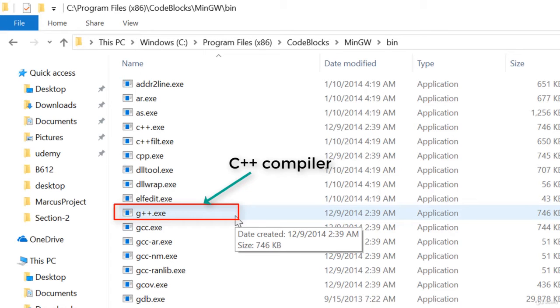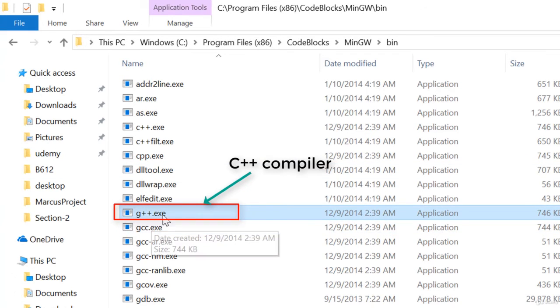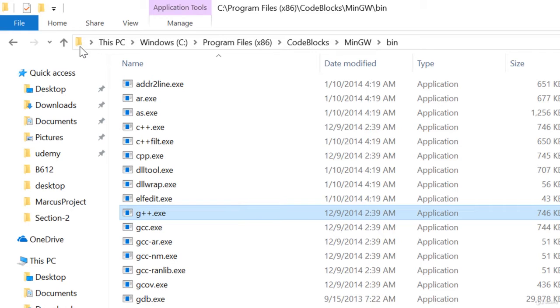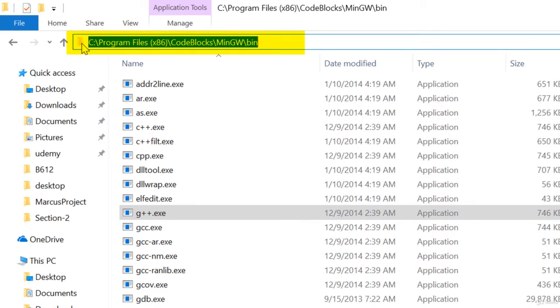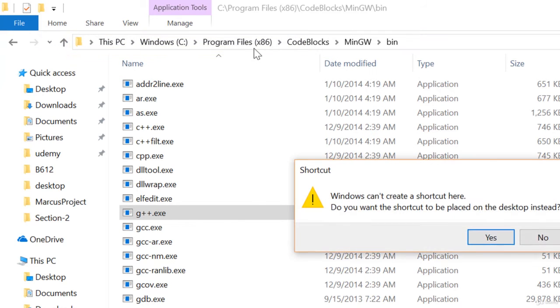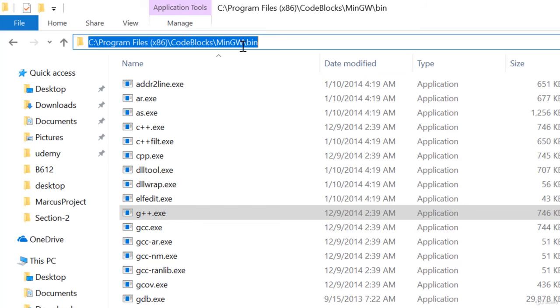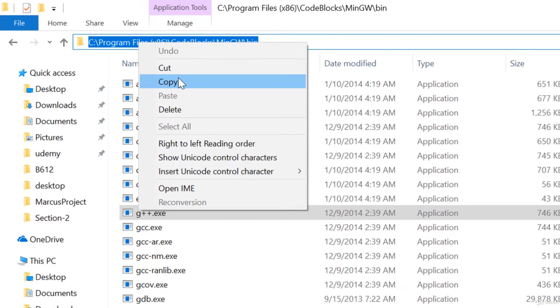Use CodeBlocks. If you plan to use Notepad or Notepad++ for writing your C++ programs and compiling that from within terminal, what you need to do additionally is that you need to set the path. You need to let the operating system know that your G++ compiler, the C++ compiler, is available here in this bin folder. So what you need is that, just for your information, this G++ is the compiler that we are going to use for compiling our C++ program. So to set the path, just click here in that icon and copy this path of bin folder. So I'll just click here again. I'll just select all this and I'll right click and copy.